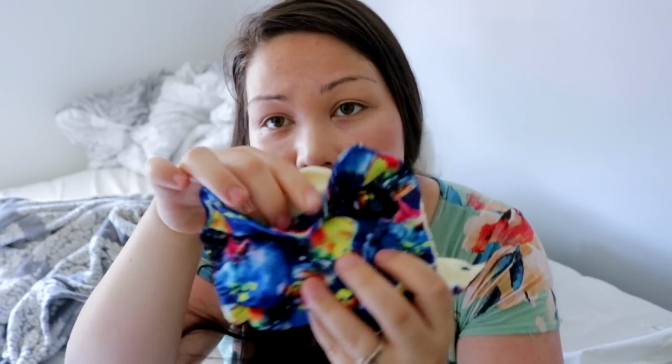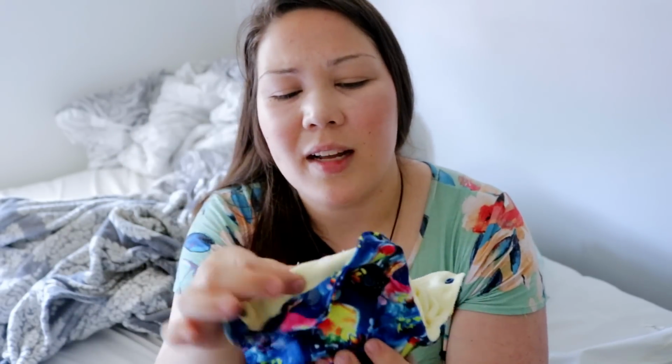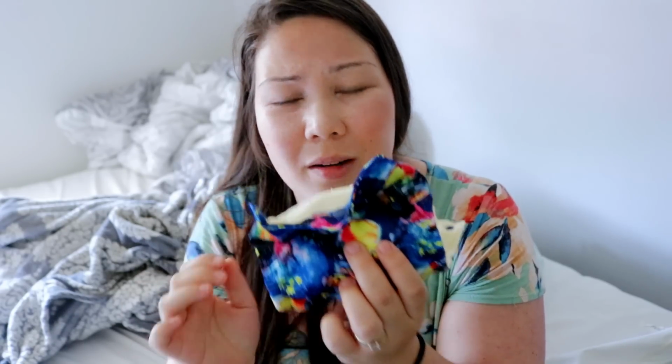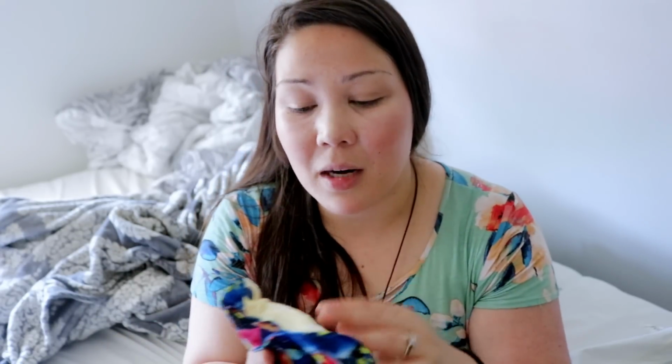It's stuck up. And since she was so short, she had a short torso, this actually touched the bottom of her umbilical cord. And I just don't like anything touching the umbilical cord. So this fit so far underneath the umbilical cord. I was truly impressed with that. I mean, it goes down so far. Very trim. It looks a little weird. And the thing I don't like about either of them when you snap them down is that this absorbent part sticks up a little bit. So maybe if they're wearing clothes, they might get pee on them, maybe. I didn't have that problem.